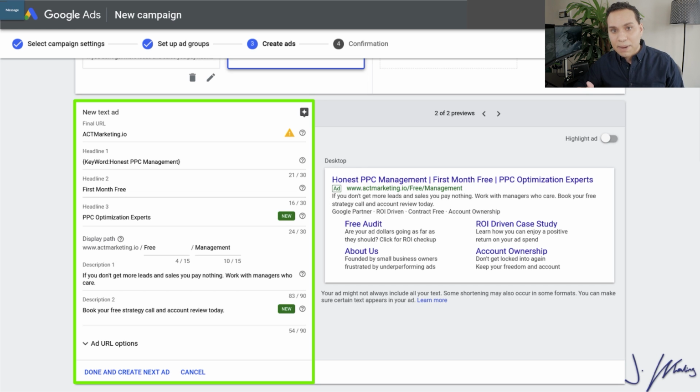And this can be really powerful because when someone goes and types in PPC Management Seattle and then the exact phrase they typed in shows up as the title of the ad, statistically, they're more likely to click it. So this is just something you can do quick and dirty to make a really good split test. And of course, honest PPC management, what we're doing here is we're telling Google, hey, if the keyword doesn't fit in the character count, go ahead and use the original headline we had anyway.